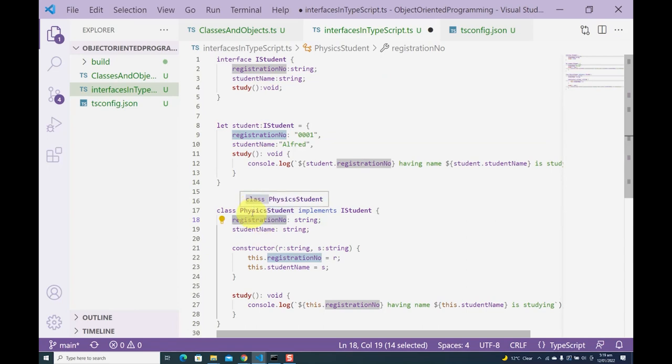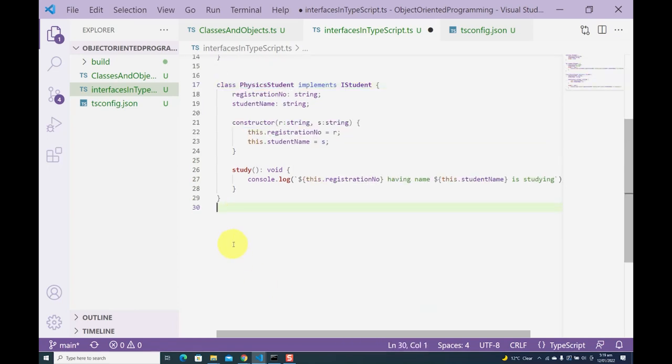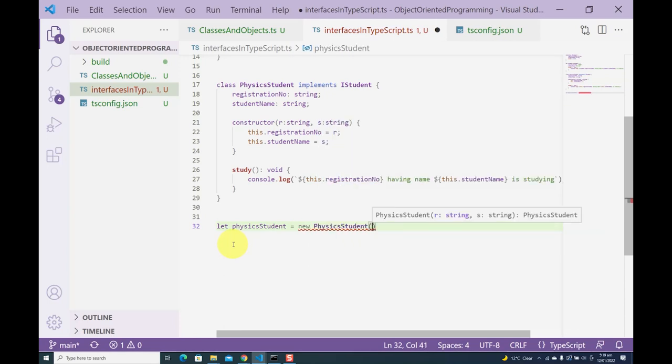Now, with the physics student, if you create a variable, let physicsStudent equals new PhysicsStudent, and in the constructor you give the registration number and the name Alfred.